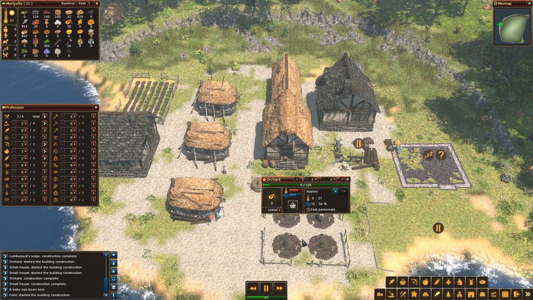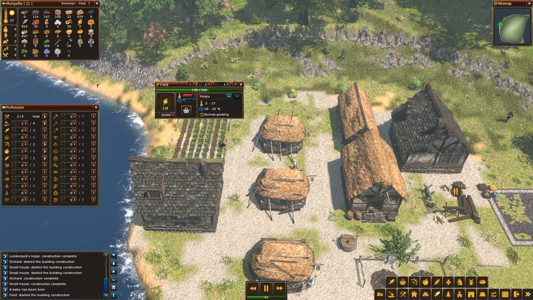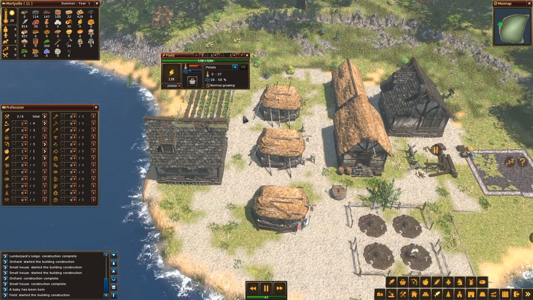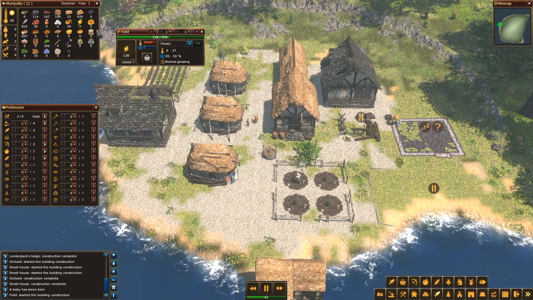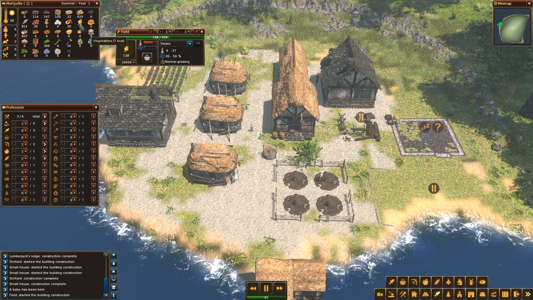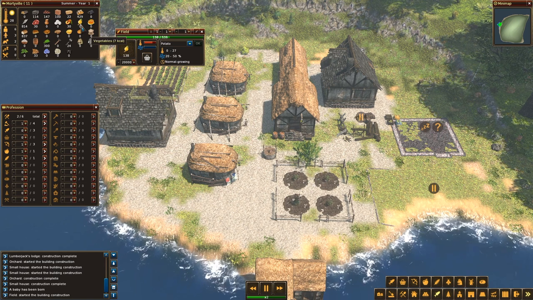And this guy is making apples. This is fine. These guys are already working on the potatoes, which should get me some food, at least some vegetables at some point. I'm running low on vegetables. I don't have any vegetables, actually. So yes, I need vegetables.